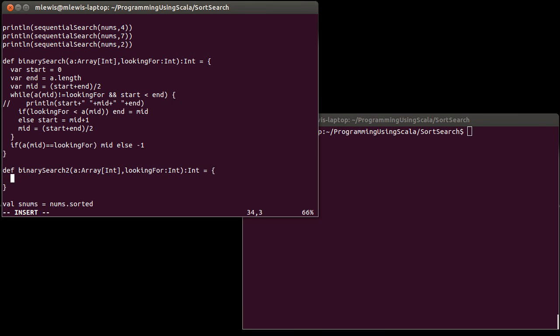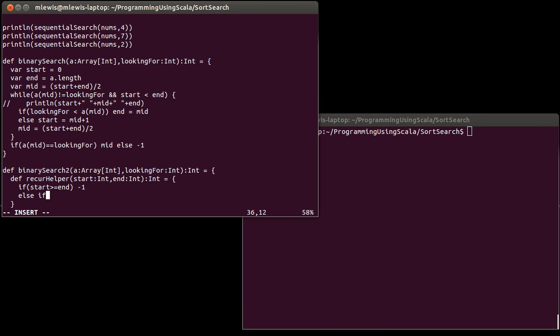So instead, we're actually going to nest another function inside of this function. This is a helper function. It's only needed inside of here. I'll call it the Recur Helper. It's going to take a start, which is an int, and an end, which is an int, and it's going to return the int for our index. And what does it give you back? Well, first we start with our base cases. One base case: if start is greater than or equal to end, then we return -1.